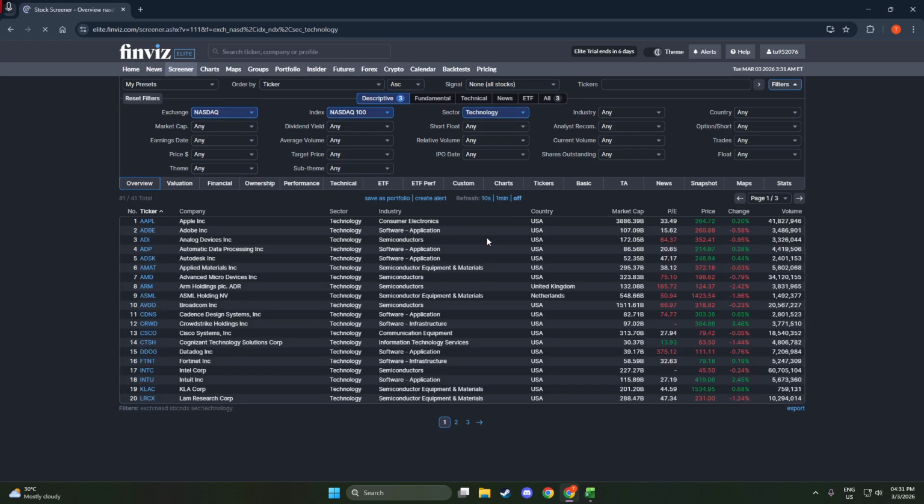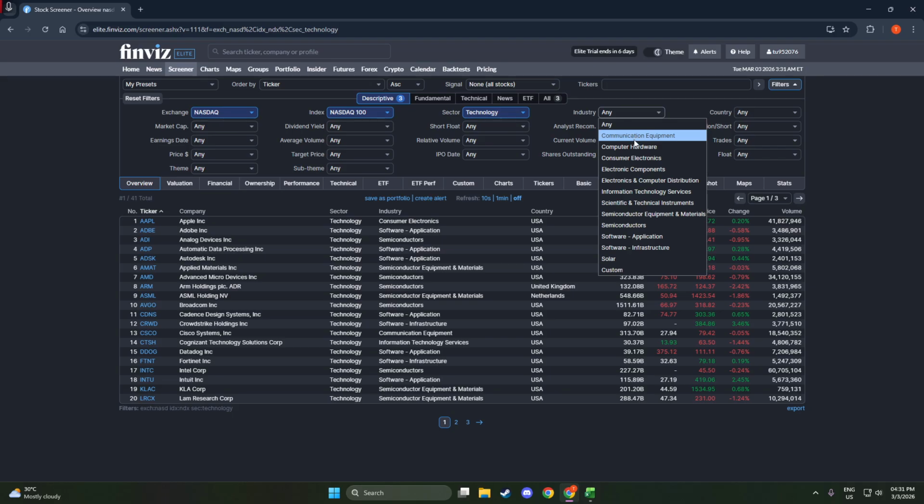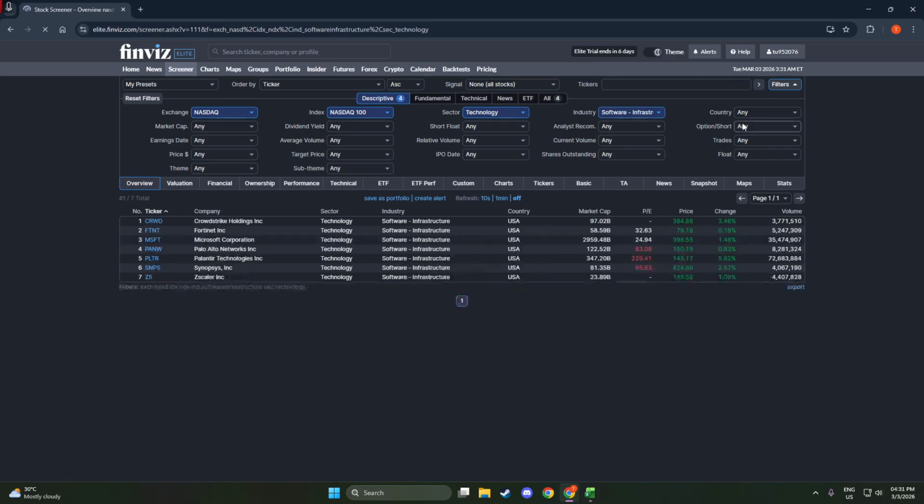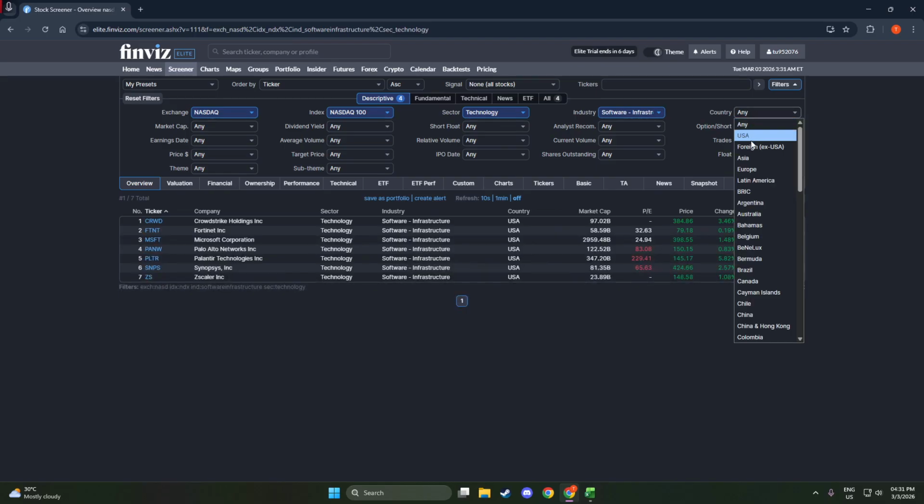Use the country filter to restrict stocks based on where the company is headquartered. This is useful if you're focusing on domestic names, diversifying internationally, or aligning with specific regulatory environments and currencies. Optionally, refine by market cap to control for company size, small, mid, or large. This helps keep your scan consistent with your goals, whether you want stability and scale or growth and agility.